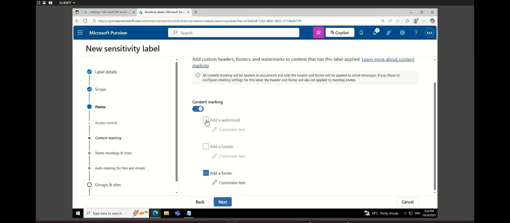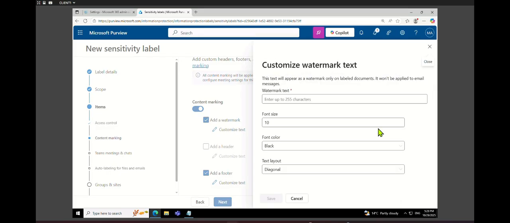Now next page, content marking. You can add a watermark, you can customize the text, and let's say internal use only. That's the watermark. Okay. Font size and all other settings we can do.